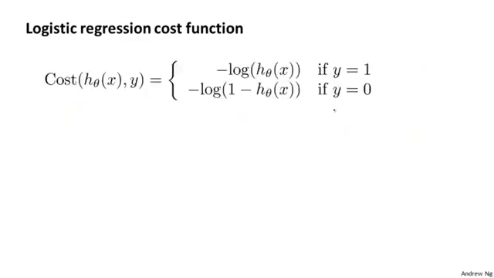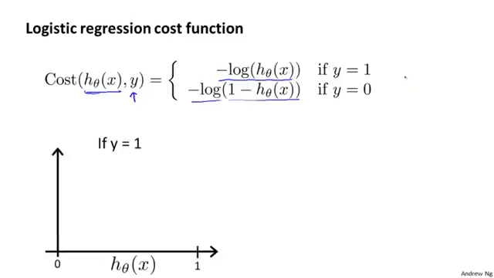Here's the cost function that we're going to use for logistic regression. We're going to say that the cost, or the penalty, that the algorithm pays if it outputs the value h of x, so if this is some number like 0.7, but the actual label turns out to be y, the cost is going to be minus log h of x if y is equal to 1, and minus log 1 minus h of x if y is equal to 0. This looks like a pretty complicated function, but let's plot this function to gain some intuition about what it's doing.